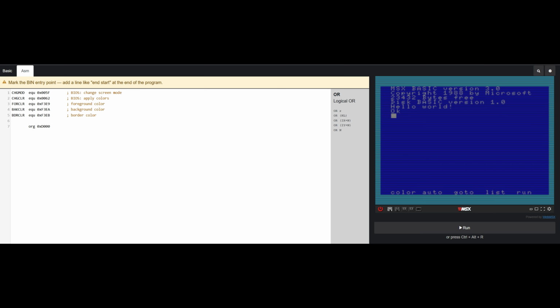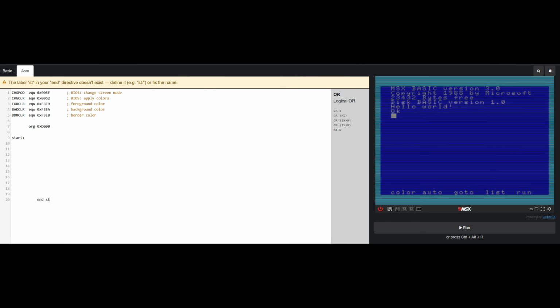Right, so we've got our address D000, and then we're going to start with the execution label, which is start, and then we're going to need an end label as well. So this is how we end the program. So we've got end start.